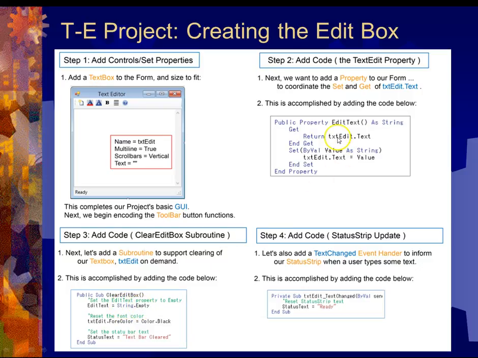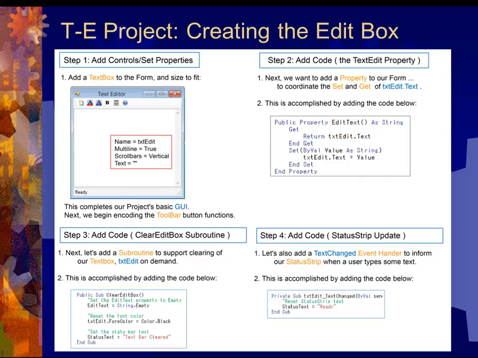Okay, let me say that again. You don't really need this whole property thing here. You could just write txt edit.text, and then equals string.empty, and that should work, I believe, just as well. But he's doing it kind of formally, so he's making a property and then setting the property equal to string.empty.